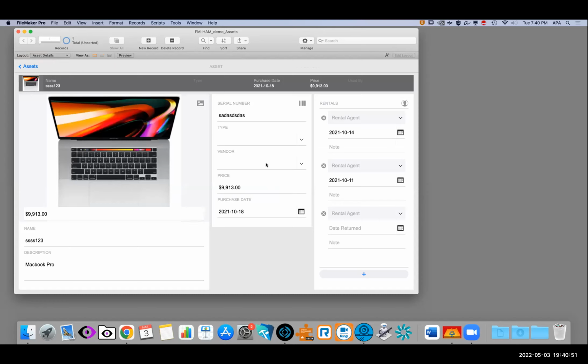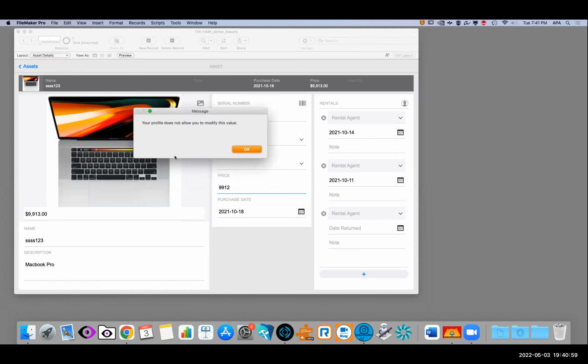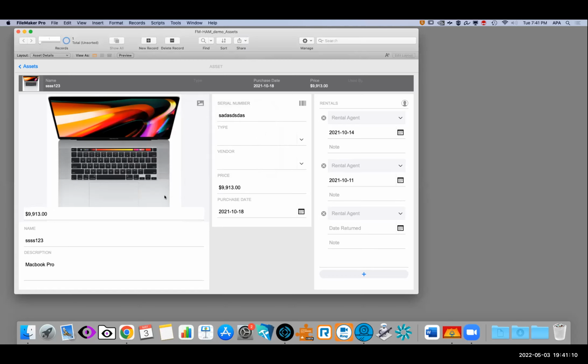From over here, if I want to change my price to 99.12, I'm getting a custom dialog. Because it's a custom dialog, we understand there's some script trigger involved, but I also have another version of that same field that has no trigger attached. And if I do this, I'm getting a different dialog altogether.